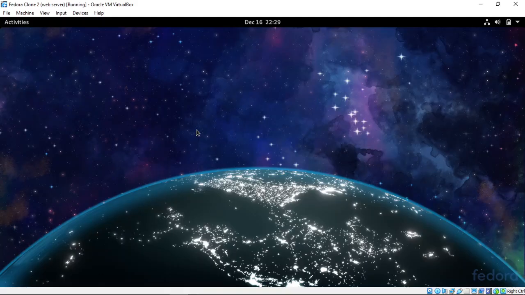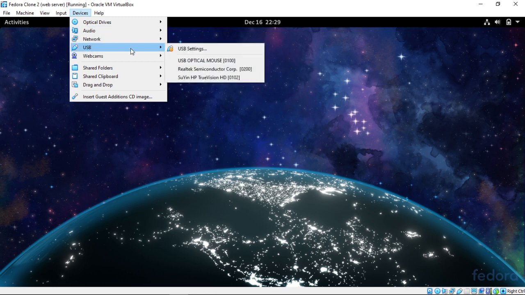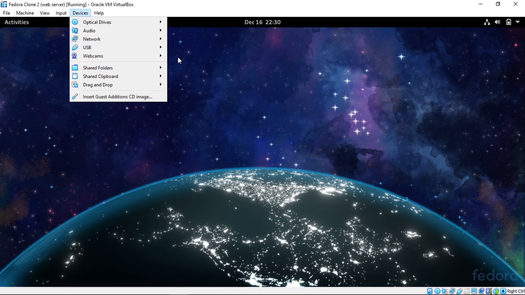So whenever you create a virtual machine, it creates a different environment, and the Windows and the Linux systems are not connected. If you want to connect a device like a pen drive or a mouse, by default the connection will be just to Windows. And if you want to enable and show the USB device to your Linux system, then what you have to do is go to Devices, select USB, and select your device. That's the second thing.